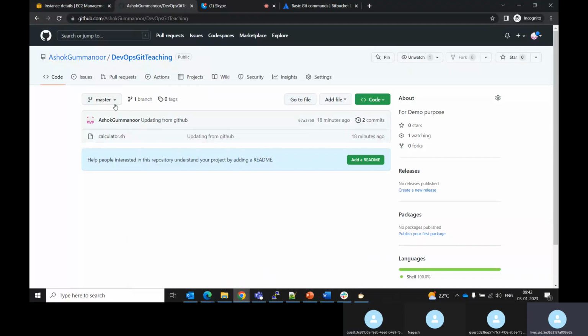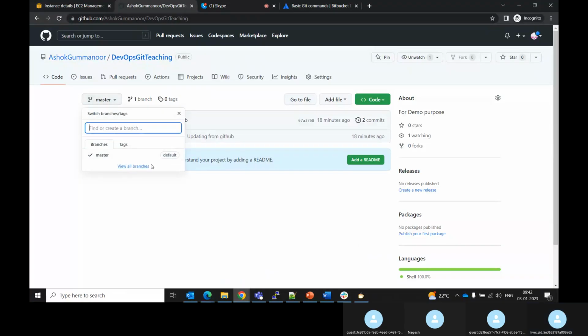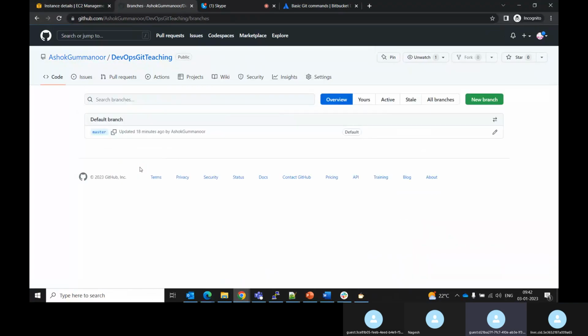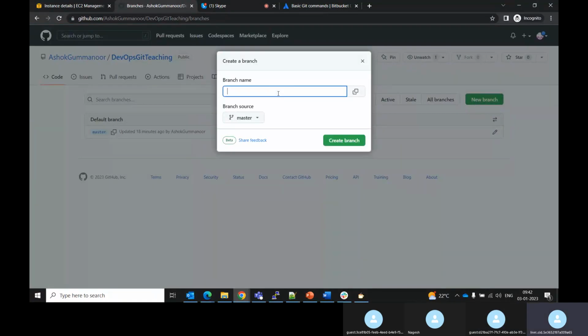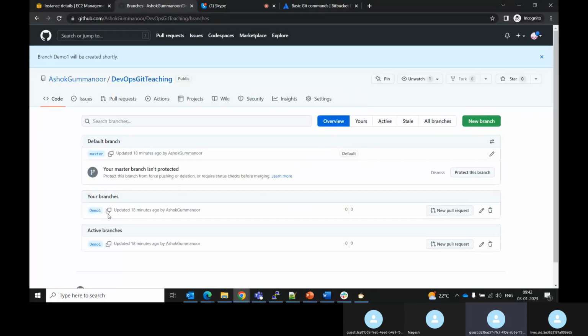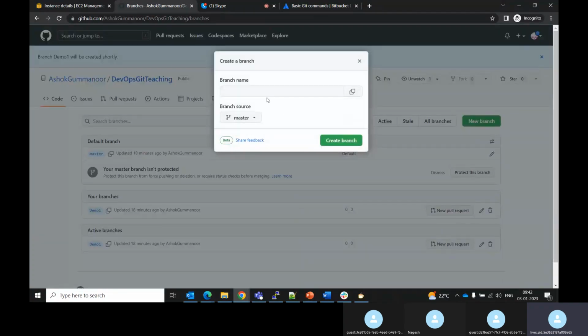If I create a branch here on GitHub and then pull, let me create a branch. There is one branch, Ashok. It's showing there is a branch. No, this is the default branch. Now there is a different branch. Now I create another branch.